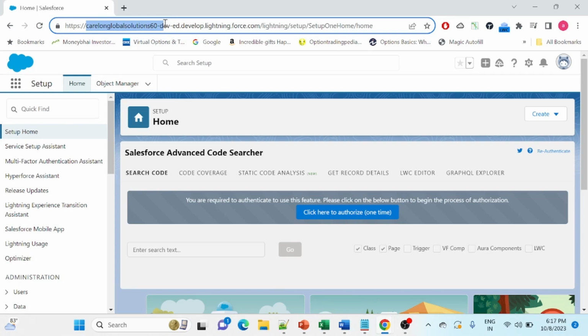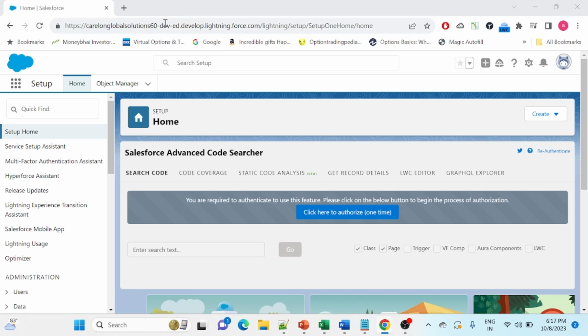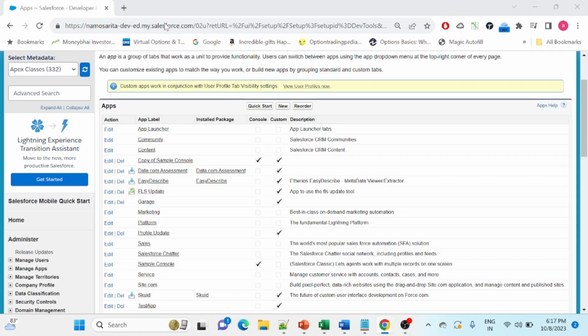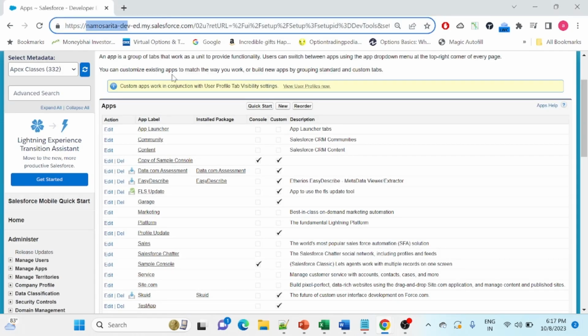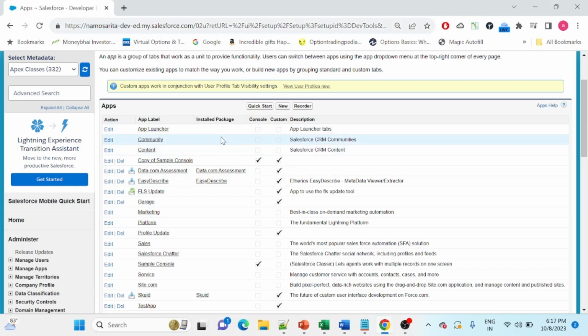Both are Developer Edition orgs. Now the next thing is I need some information from my provider org to authenticate with my consumer org. If you have been watching this series from the start, in my first video I showed how we can create connected apps. Connected apps store the information which the consumer will use to authenticate with the provider server.